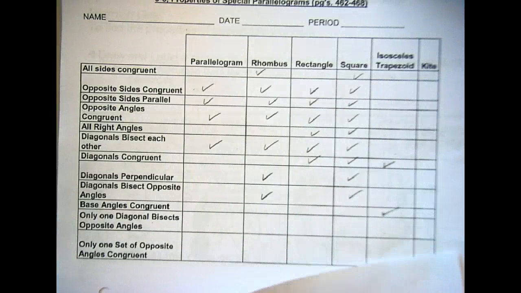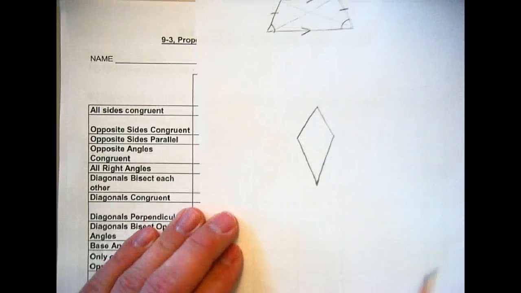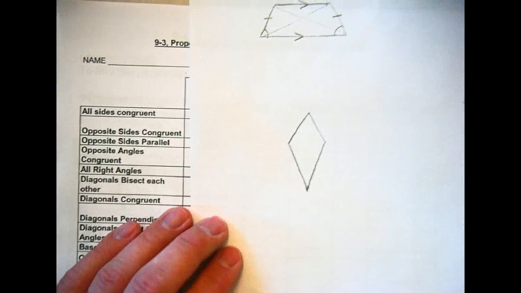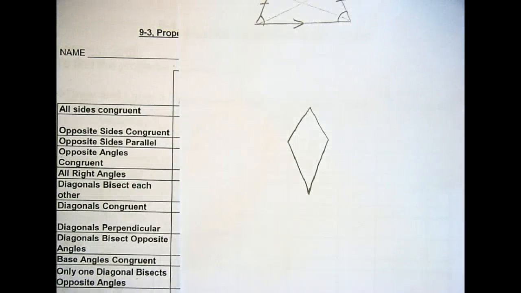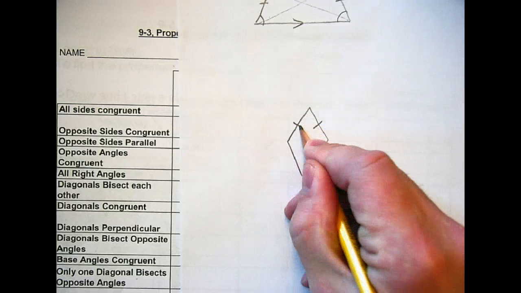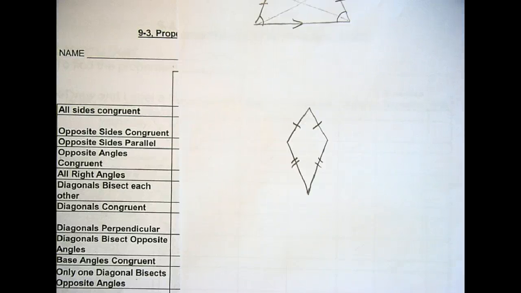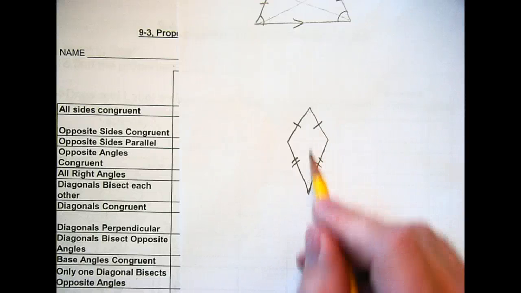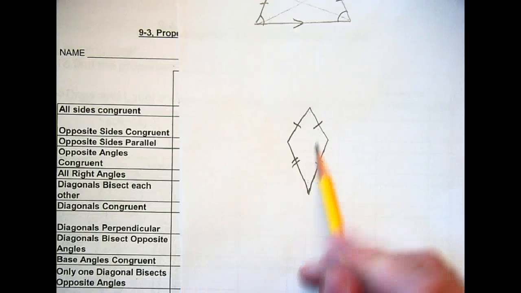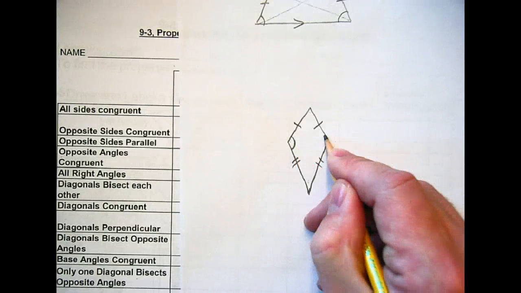Okay, the diagonals of isosceles trapezoids are congruent. We got that one. Okay, let's move on to kite. There's our kite. What do I know about a kite? Go ahead, Gracie. The two adjacent sides are congruent, like the top two are, and then the bottom two are congruent. Good work. Is this angle and this angle congruent? No. Hey, make sure your eyes are up here. Be paying attention. How about this angle and this angle? Yes, these are congruent.